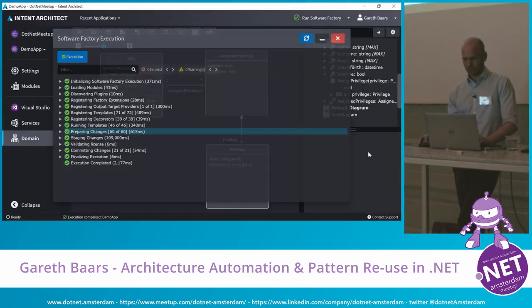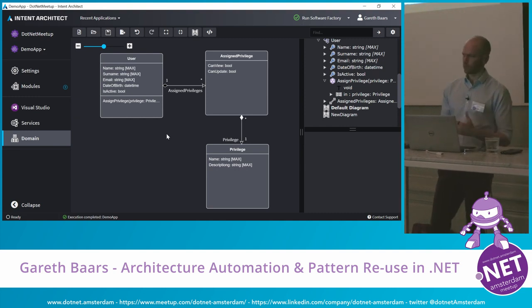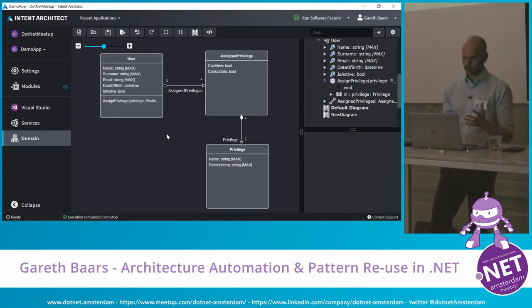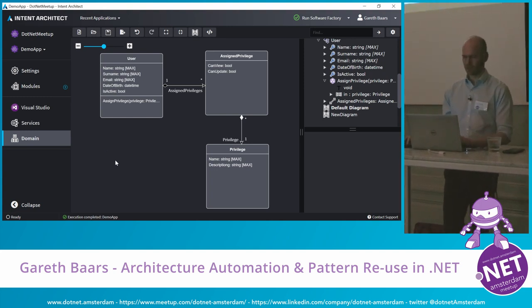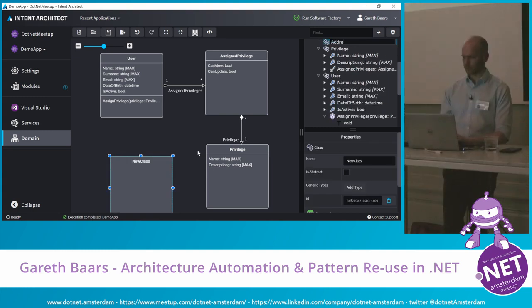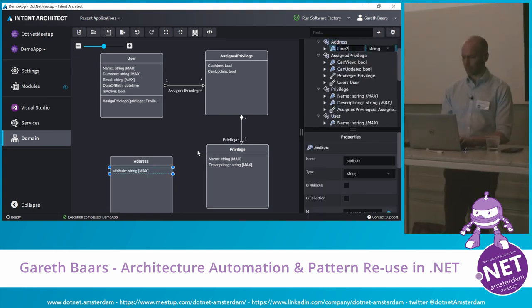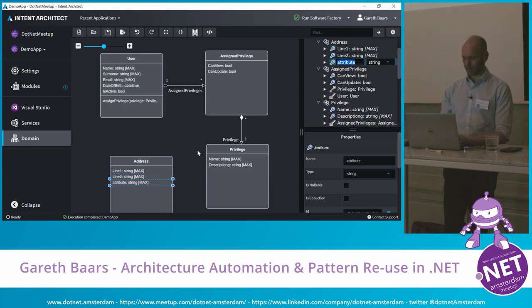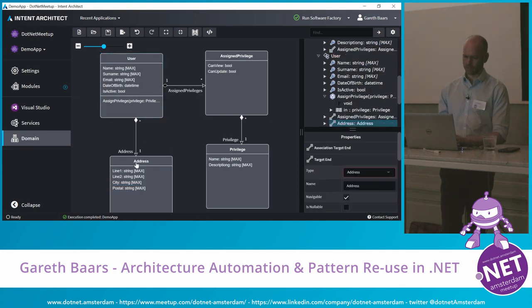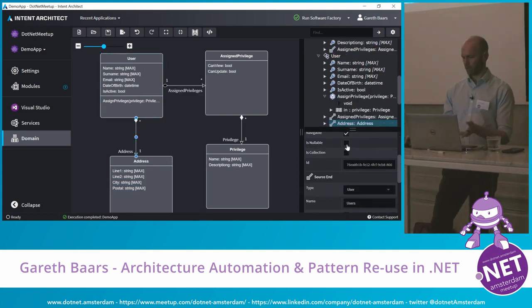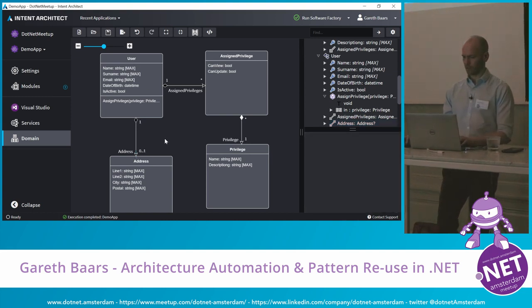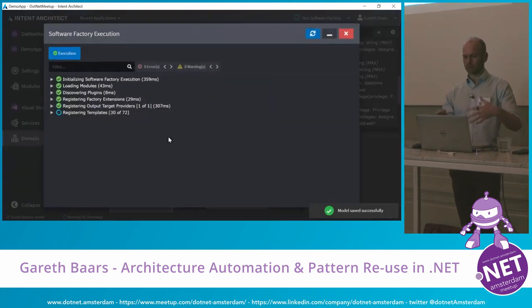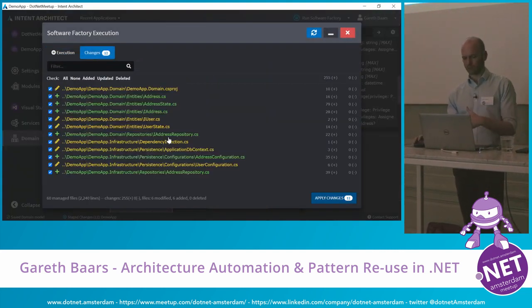So coming back to this now, let's say that the business was quite happy and they said to me, cool, Gareth, this is great, but this is not really working for us because users need to have addresses on them. I can come here and I can obviously just go and create my address. I can add my line 1 and line 2 and my city and my postal code or something like that. And I can go and set up the relationships. And we can say that this may have an address, but each address is 100% belonging to that user. So 1 to 0..1 relationship, we can push save, and Intent is going to now shift the code base to this structure, okay?